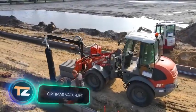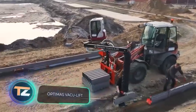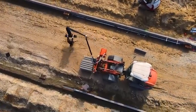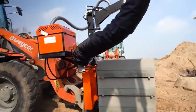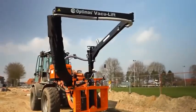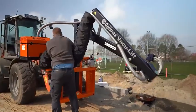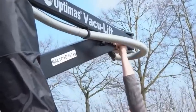It will revolutionize every construction site, believe the creators of this system. It comes in handy for working with curbs, concrete or granite slabs, and other similar elements. The system can be installed on any wheel loader. The maximum load is 310 pounds, but an optional upgrade up to 440 pounds is available.